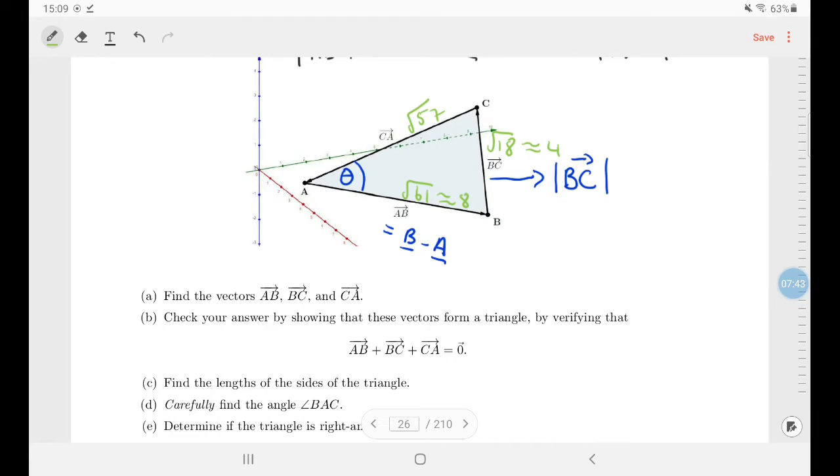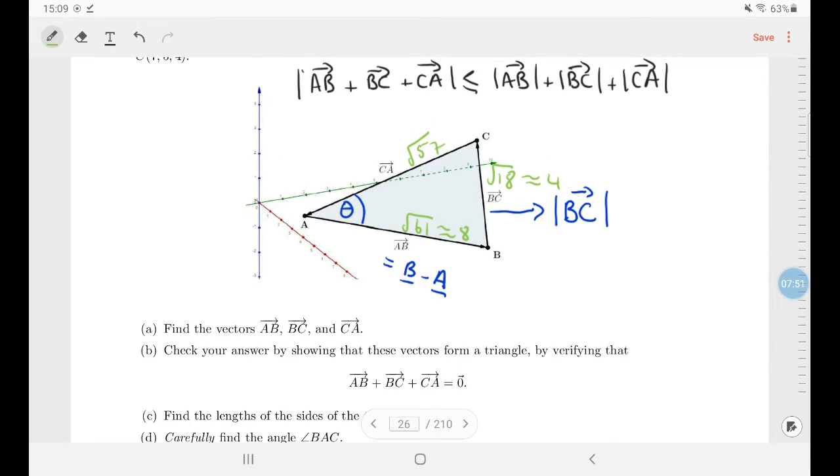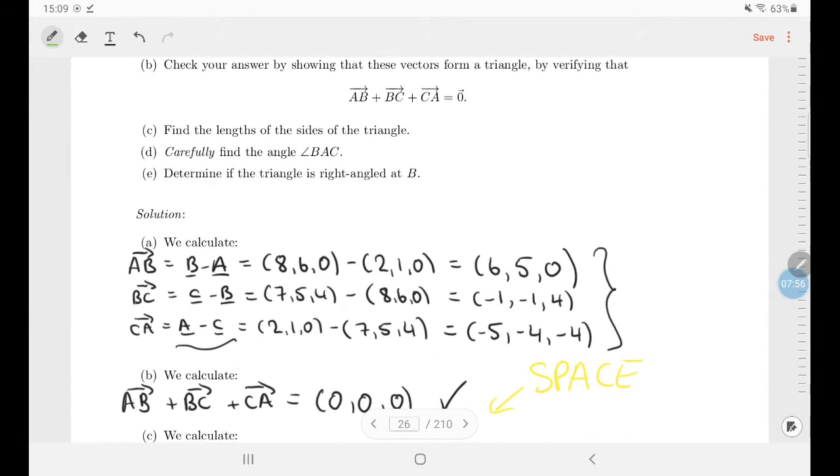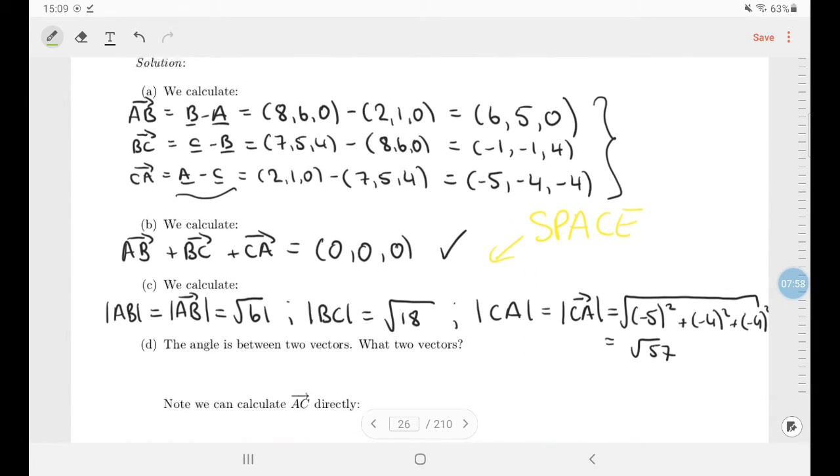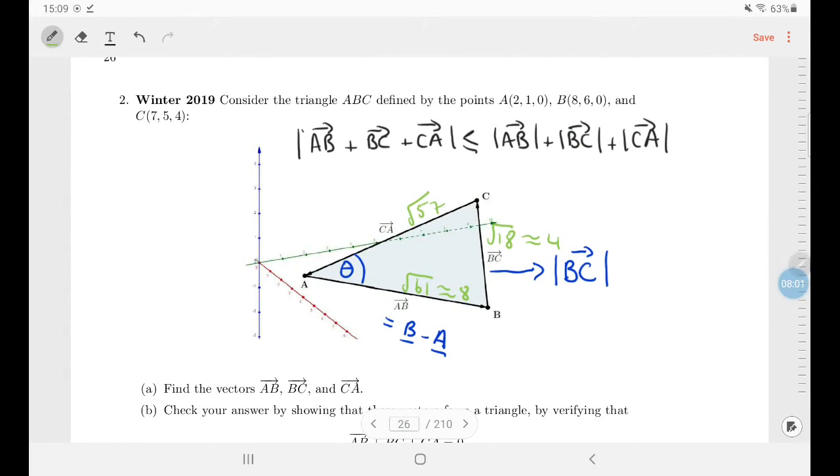What's the third question? Find, carefully, and the carefully is very, very important here, the angle BAC. Okay, so we identified that last day, so you've got BAC. Now with the dot product, which I'm going to write down up here, if you want to find the angle between two vectors, you use this. A vector U dot product, scalar product, with vector V, which is easy to calculate, is equal to the length of U, easy to calculate, times the length of V, easy to calculate, times cos of the angle in between.